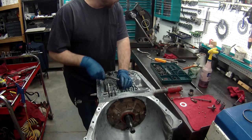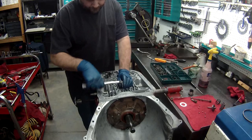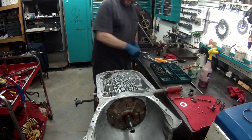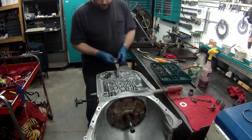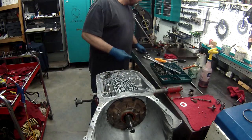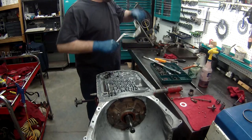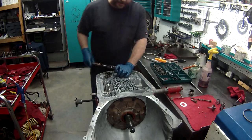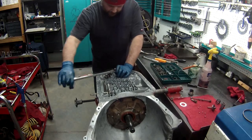And you torque these down. It'll take a second, but like so, for that one. See if I can get it down faster with this. This one's pretty tough to get in. It's tapered, and that's about it. Never use your gun to run these down. If you do, you have a good chance of warping the case. If you warp the case, well, that's a lot of money and damage to the interior parts.